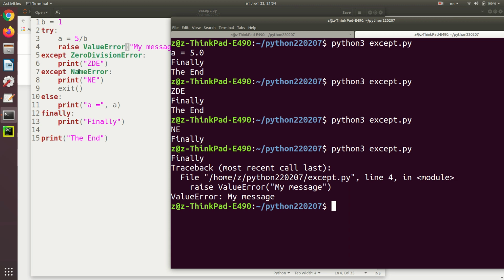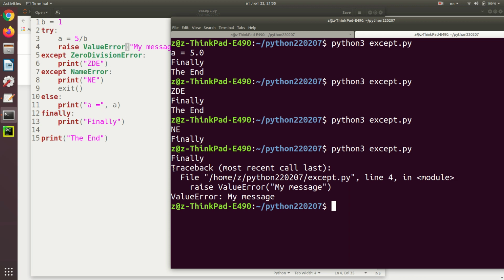It checks the first branch, the second branch, but we can see that there are no branches with value error exception, and as a result the Python interpreter can't fix the error which is raised. What should it do with that? The exception isn't handled, so the program should be interrupted, and you can see that the program is interrupted.